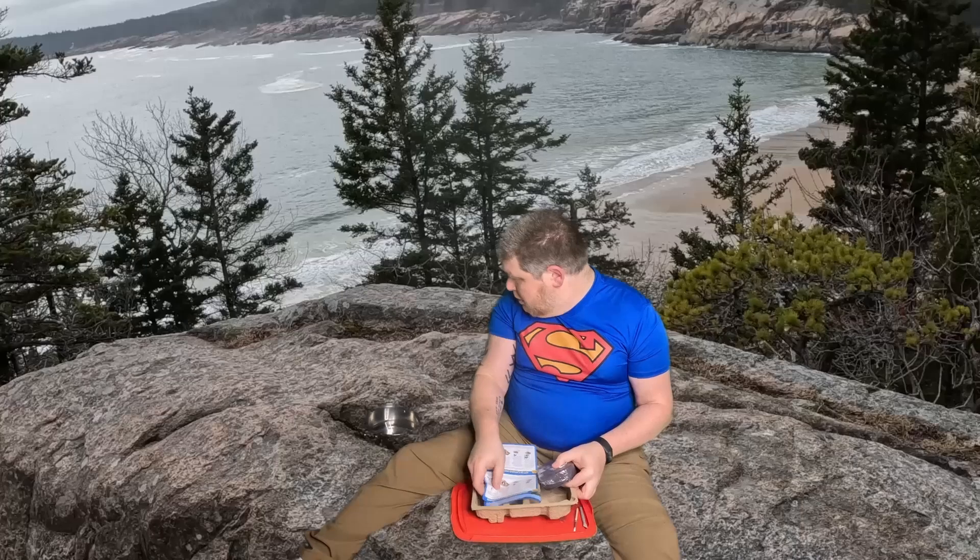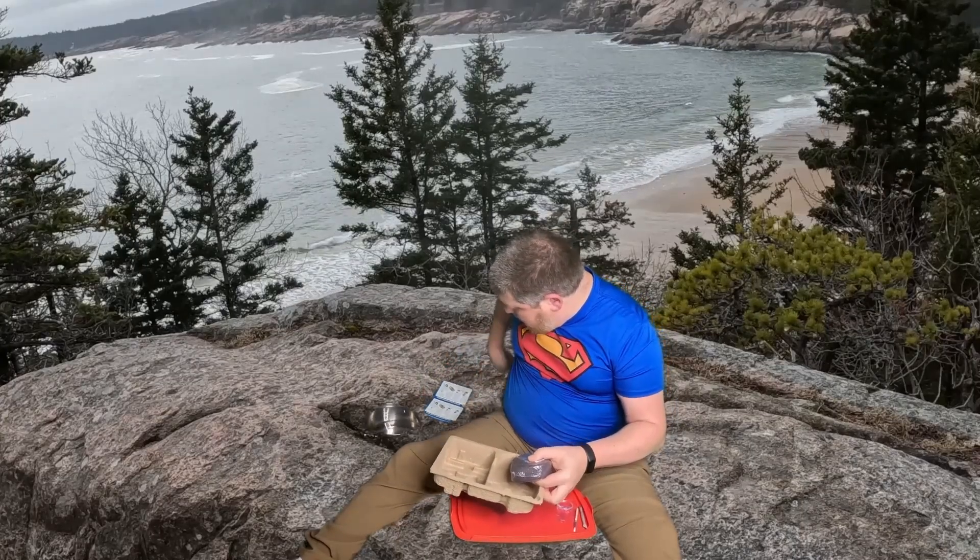Interesting fact: no dinosaur fossils have ever been discovered in Maine — yet. I'm still working on it. That doesn't mean that dinosaurs were never in Maine. Unfortunately, there is a gap in Maine's fossil record from about 360 million years ago to about 1 million years ago. No fossil-bearing rocks exist in Maine that have been dated to this period of time, which is why no dinosaur fossils have ever been found there. I would bet money that dinosaurs walked in Maine at one point in time. Someday someone will find one — probably in the mud or swampland somewhere in the state.